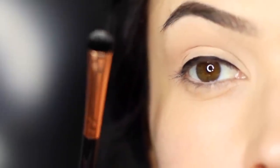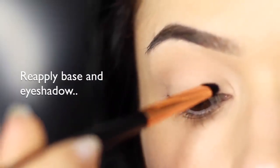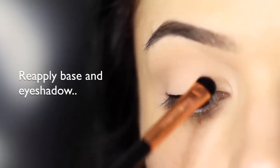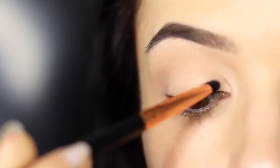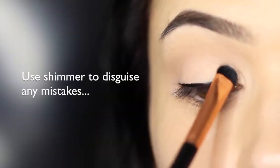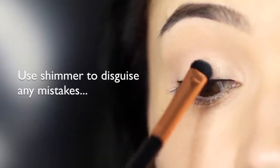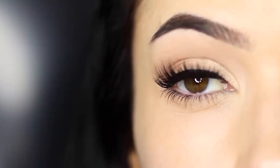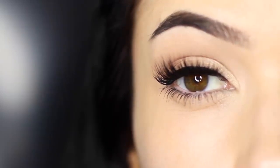You can see the lid is looking a little gray, so we're going to reapply our base and our shadow. Unfortunately some liners can actually stain lids and it can be very difficult to fully remove them. What I like to do is take a little bit of shimmering eyeshadow to cover up any mistakes, because it will reflect the light for you. And there you go — that is the finished look. Just add some mascara and your lashes are going to look really thick, or you can apply some falsies and they'll blend really nicely. Either way, this invisible eyeliner technique is perfect for beginners, so give it a try.